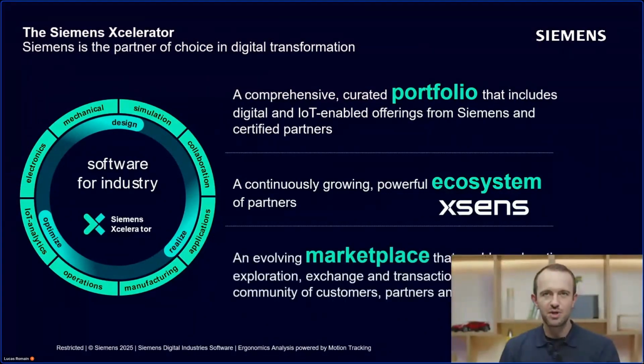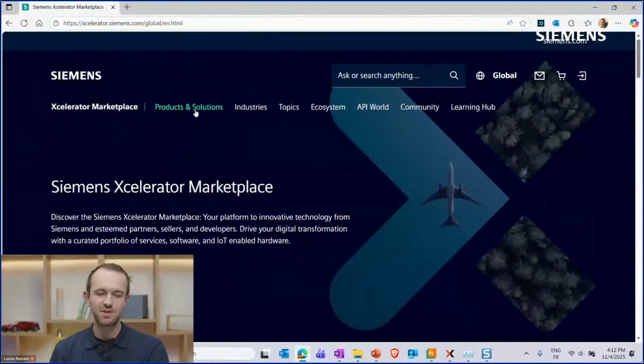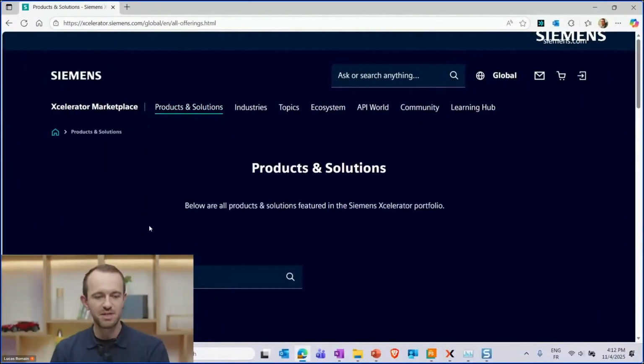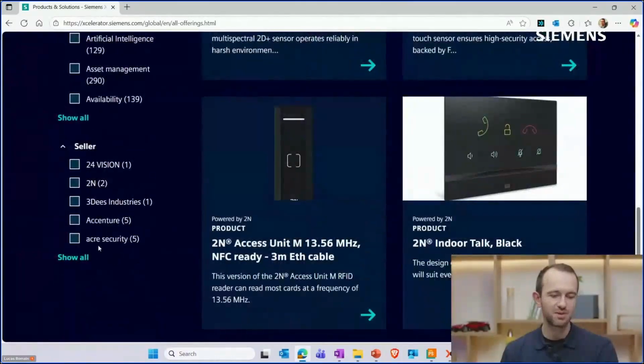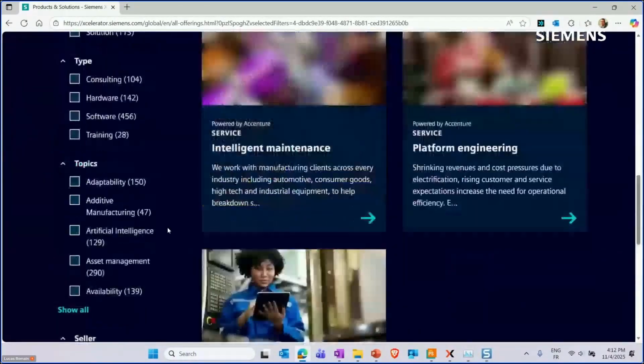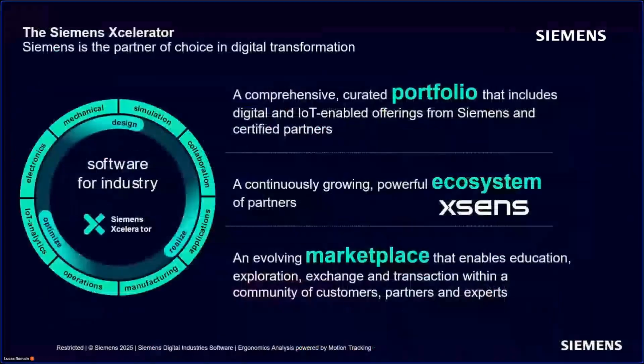The solutions that we are proposing, they are available all on a marketplace that you can find online, and you will be able to find out about the solution we are proposing, but also the ones that some of our partners are packaging on top of the Siemens portfolio. So maybe one day you will also be part of this ecosystem and proposing your own solution on the marketplace.